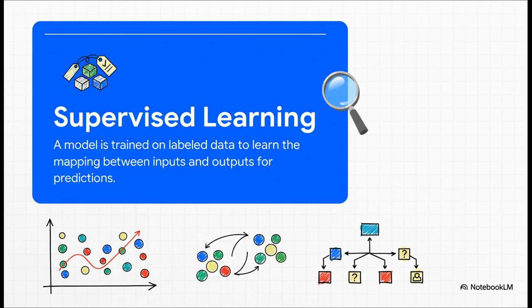Supervised learning is pretty much exactly what it sounds like. We act as the supervisor or the teacher. Just imagine you're teaching a computer with a huge stack of digital flashcards. On one side of the card, you have an input, like a picture of a cat. And on the other side, you have the correct output, the label, which is just the word cat. The model's job is to study thousands or even millions of these labeled examples until it finally learns the patterns.